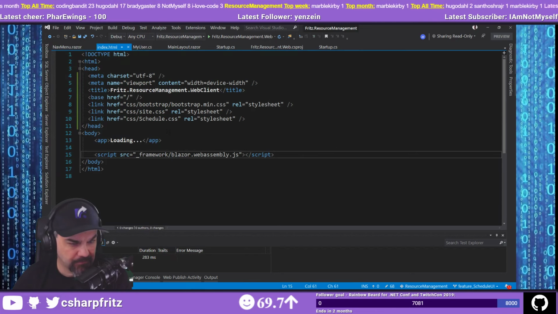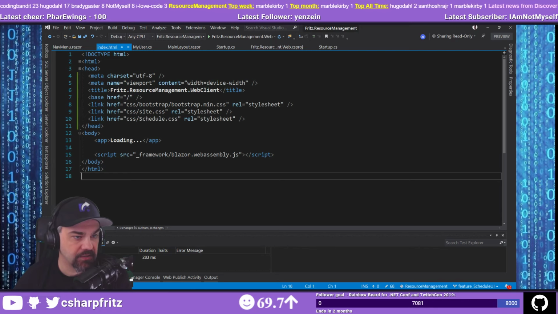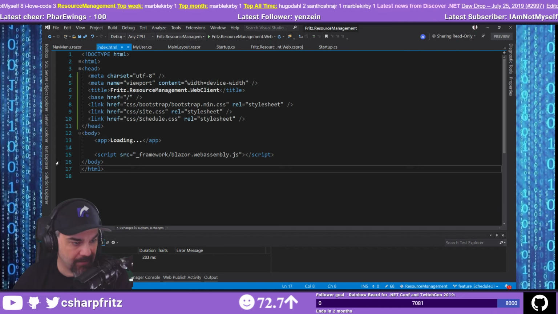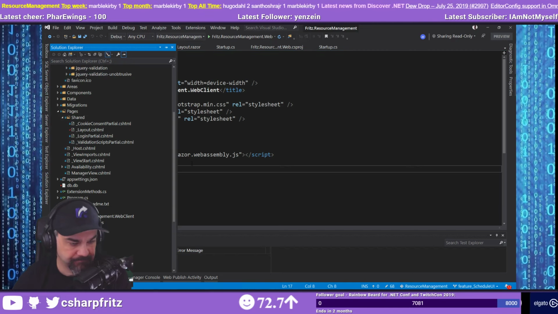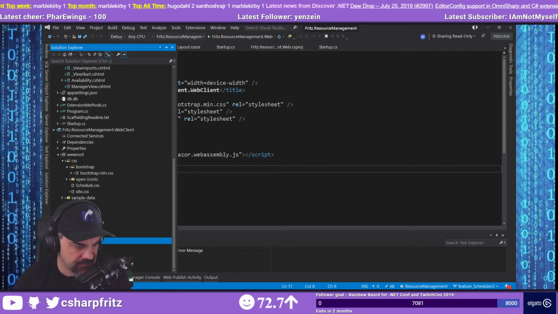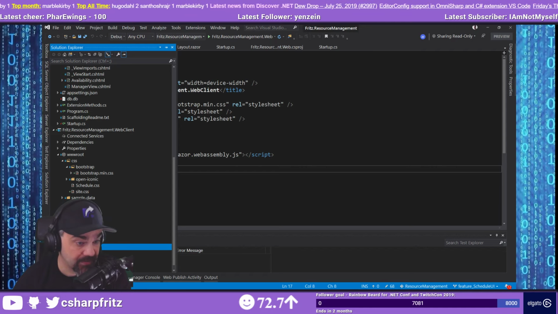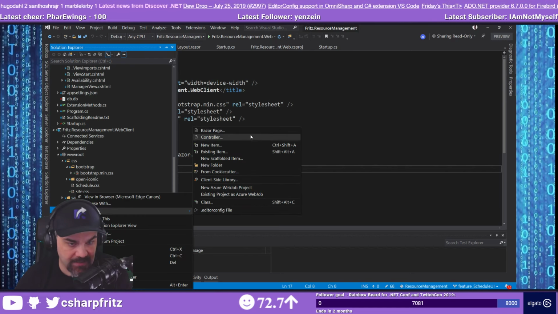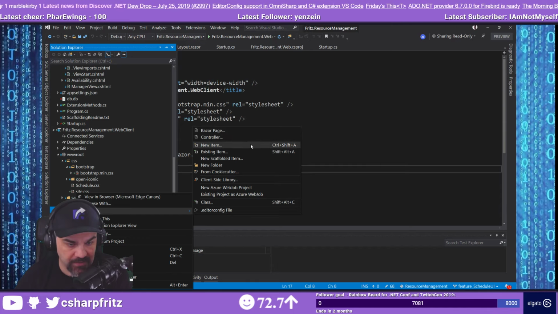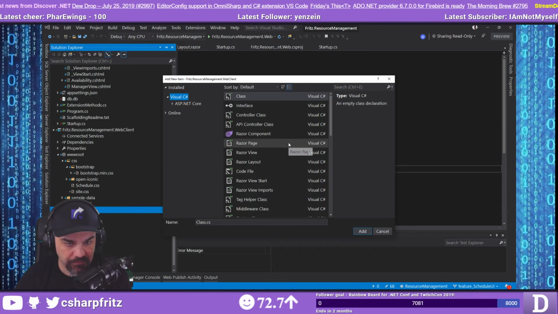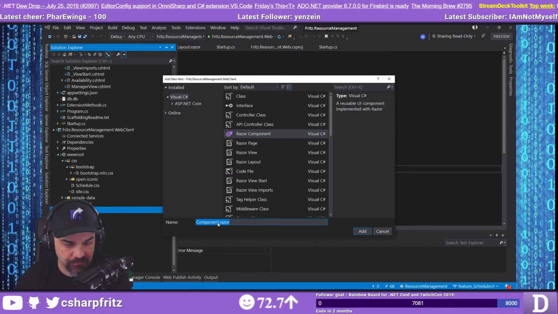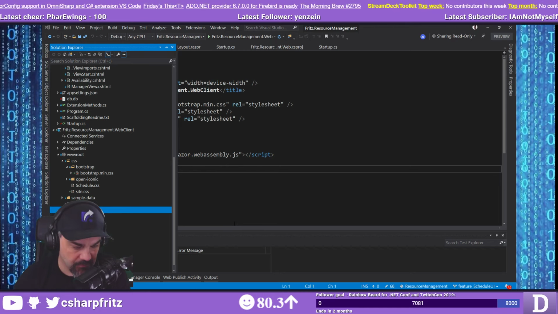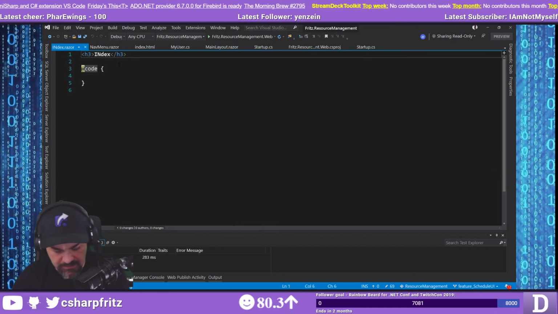So it's not loading this page. It should be, well, it is, okay, it is loading this page. It's loading the app, but it's not actually hitting my index, right? If I look at pages, oh, I removed the index. Duh, I removed index razor. So let's add, not a razor page, we're going to add a new item. We're going to add the razor component, our first razor component. This will be index. I spelled it wrong. I can't believe I spelled it wrong. How did I spell it? Why did I do that?